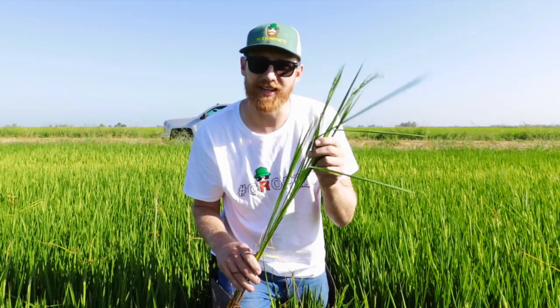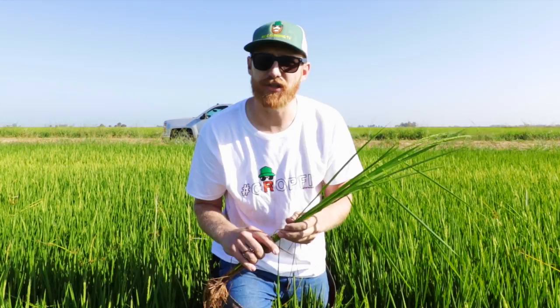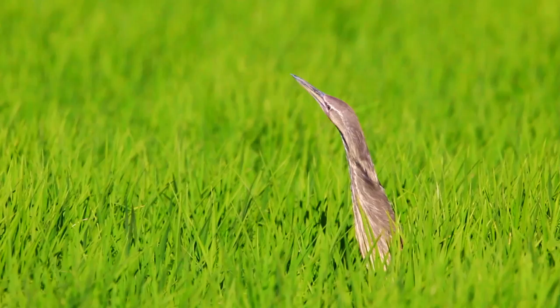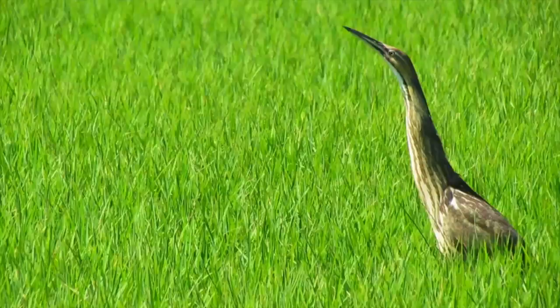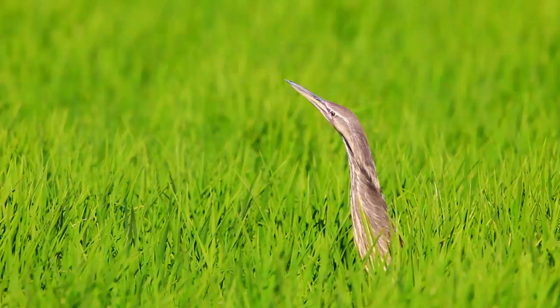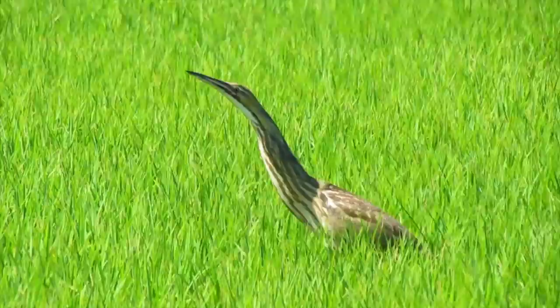You've seen one of those nature documentaries on BBC? The American bittern — stoic in nature, almost militaristic in stature, as if it's saluting the American flag. Its upright posture is a survival mechanism in an attempt to blend in to its surroundings. In the California rice-growing counties of the northern Sacramento Valley, the colloquial term for this majestic bird is 'poop squawk,' because when the American bittern takes flight, it poops and squawks.